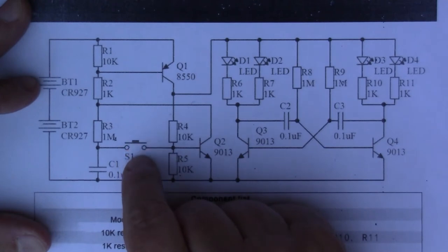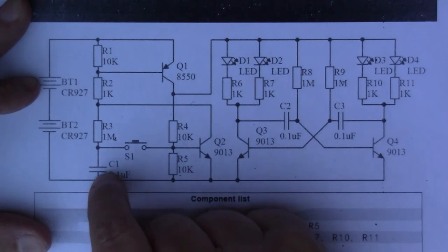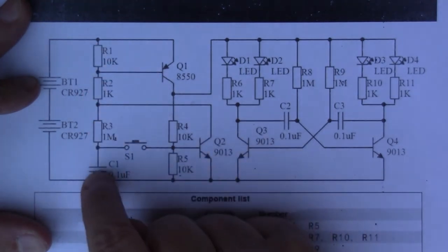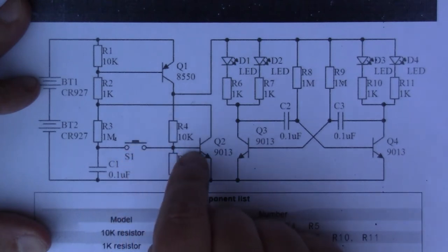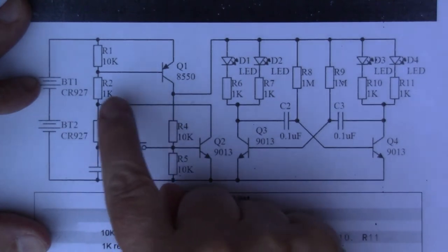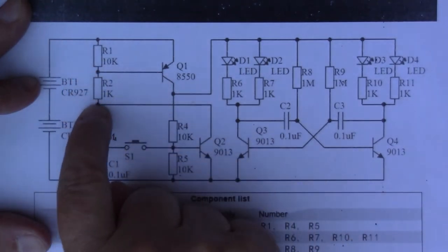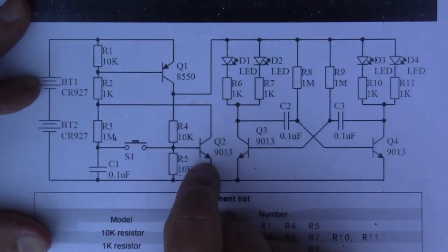So basically, I think what's happening here, I'm not 100% sure, but I think what's happening is that at the beginning, this capacitor here can be charged through this path here, so it's going to hold some charge. And then when you momentarily press this button, that powers the base of this transistor, which means that current will then flow down through here. So that now we have a current path that's coming through these resistors here and to ground through this NPN transistor.